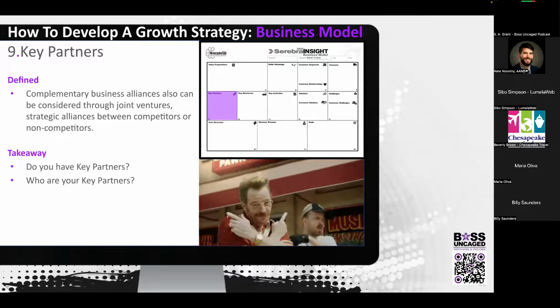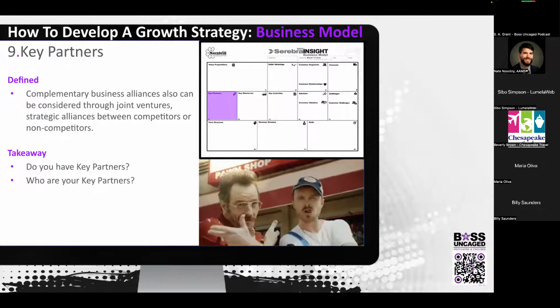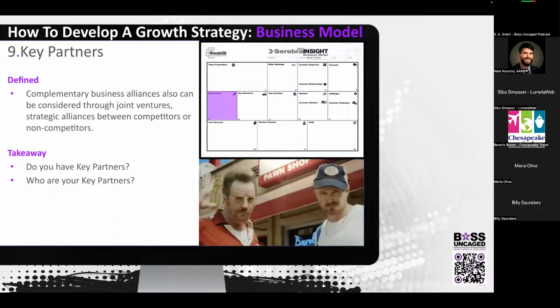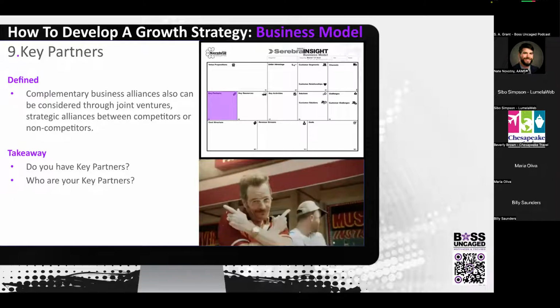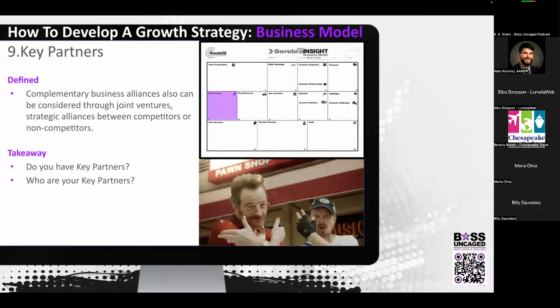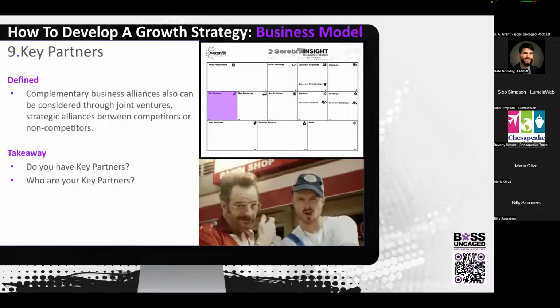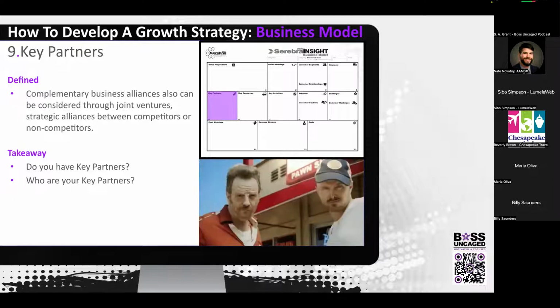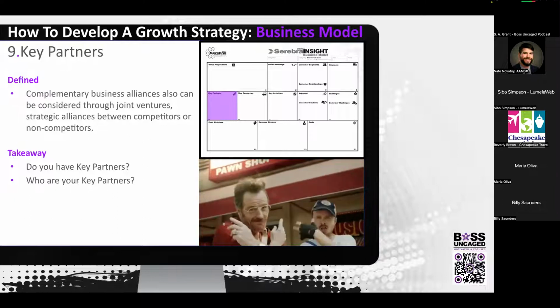Prime example, someone can be specialized in Facebook, someone else can be specialized in Google. How can they work with each other? Well, one client on one hand may want Google services, but you specialize in Facebook. So now you have a partner, and then you can kind of share the same clients between both options back and forth. So key partnerships is definitely something that's key, and it's king when it comes down to growth strategy.